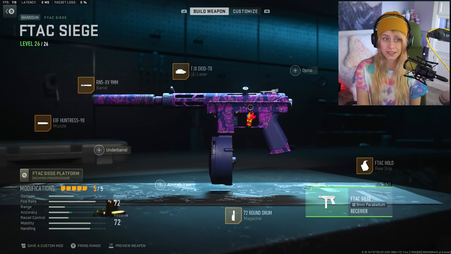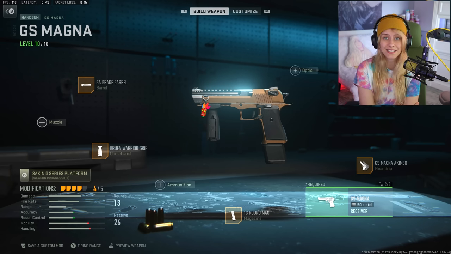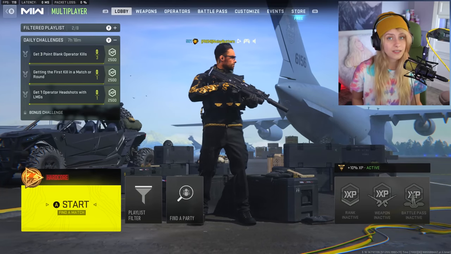I also have two pistols to do. The F-TAC Siege. Here's the class that I have right now. Get it, got it good. And the Automatic Desert Eagle, which is just such a blessing to the Call of Duty world, isn't it? It's so good. Here's my class. Get it, got it good. Without further ado, let's hop in and get this done.